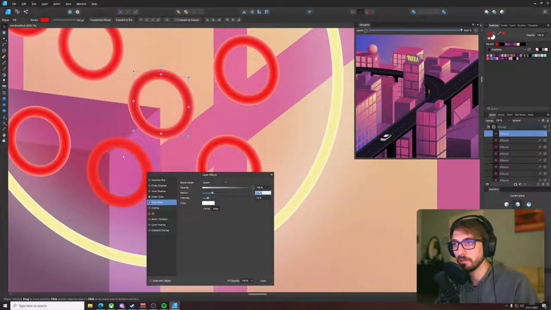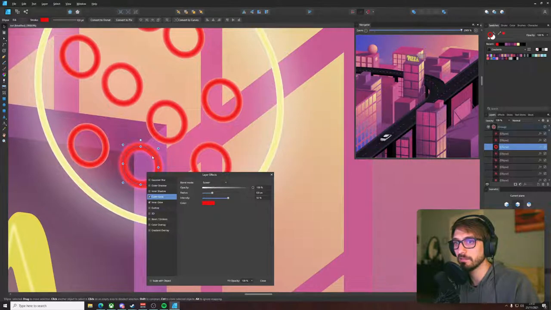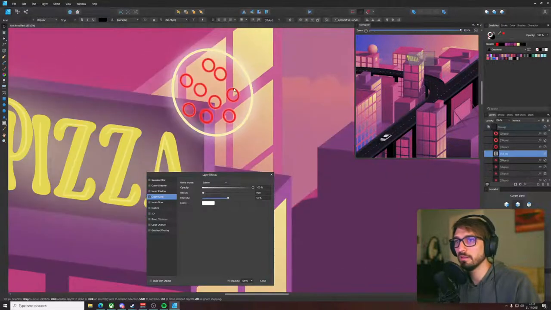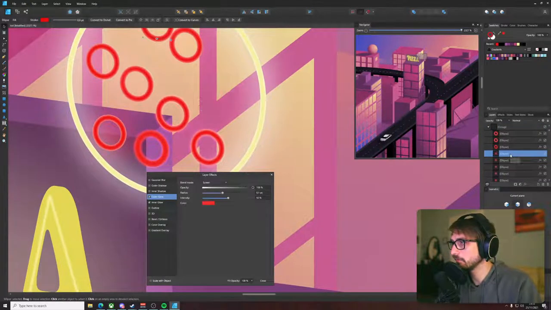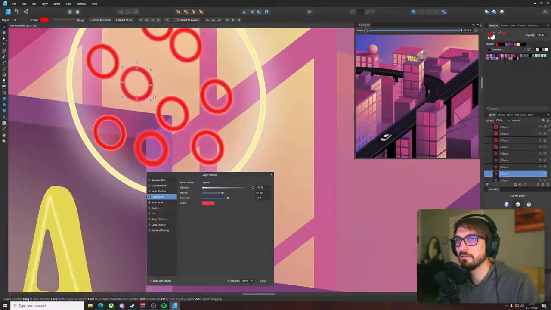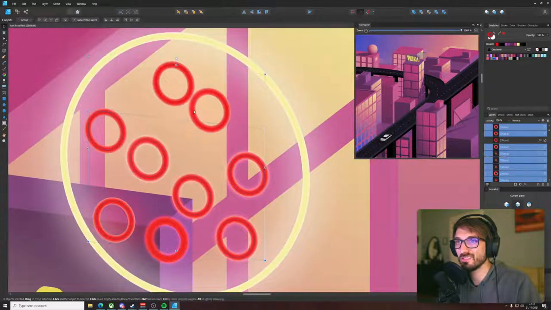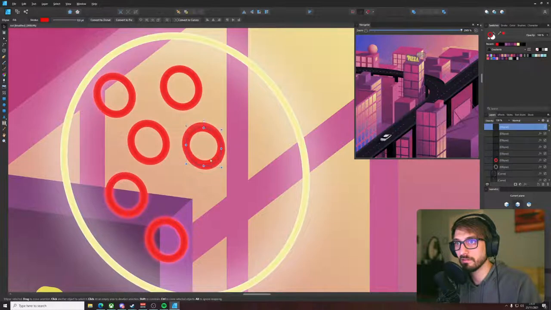Your inner glow, 10%. Oh yeah. Hey, but he looks great. How do I get that on all these? I guess zoomed in they look good. What have I selected right now? Basically I just want them all to look like this guy. So we're gonna just do this guy.